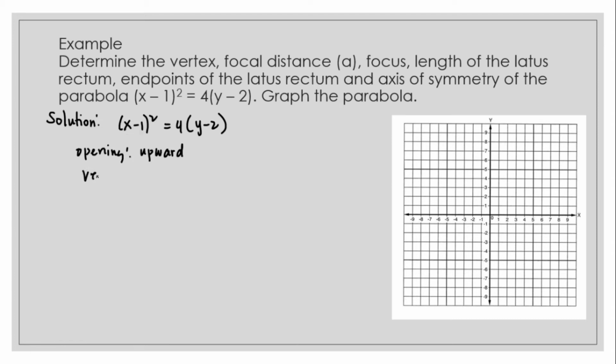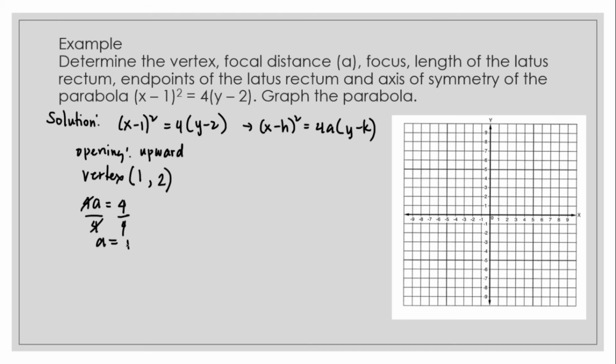Okay, so next, sunod natin yung vertex naman. What is the vertex of the graph of the parabola? So, balik natin ulit. So, x minus h squared is equal to 4a times y minus k. Okay, so ang ating h ay 1. Ang ating k ay 2. Yan, so that's the vertex. And next, isunod natin, isolve si a. So, si 4a, equate natin kay 4. Divide mo kay 4. Cancel na yan. A is 4 divided by 4 is 1. We have 1 unit.